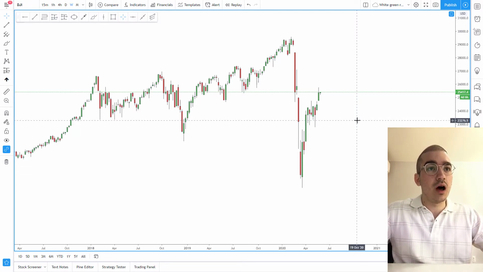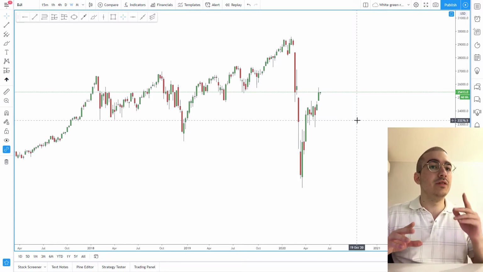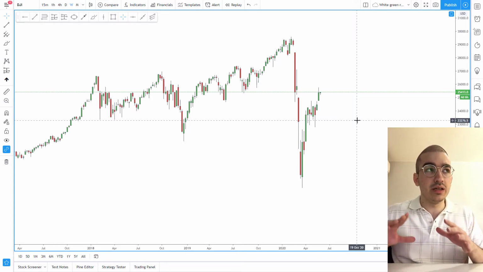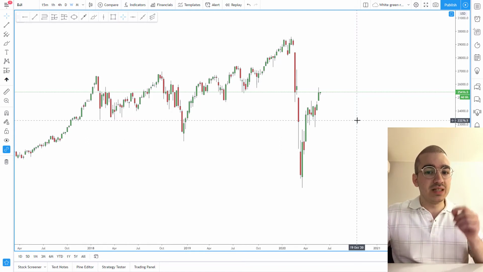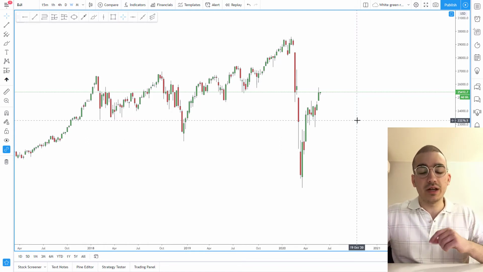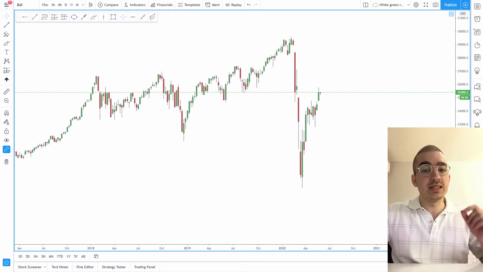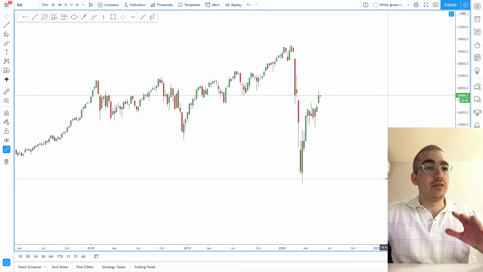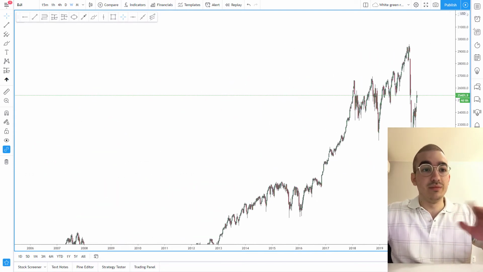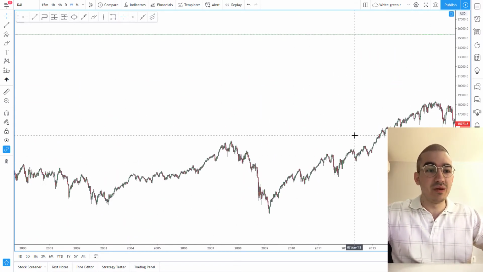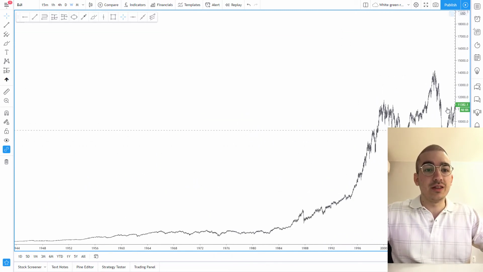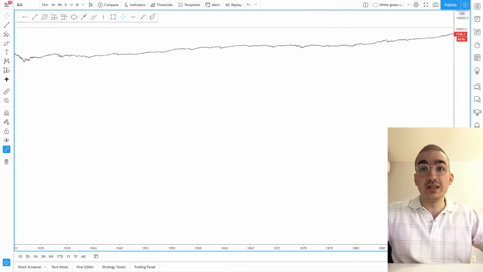And I think a lot of people are underestimating this problem, because once everyone realizes that even if these markets are going up, the economy is still pretty bad, this might suggest that the market could go back down, and eventually, sooner or later, we might see a bigger down move coming. It's not impossible. People tend to forget the past, and that is one of the most important things that I want you guys to remember from this video. People tend to forget the past, but what I want you to do is not to forget the past.